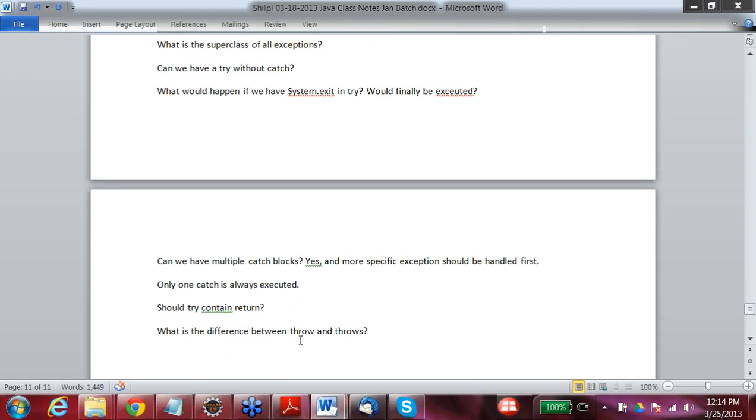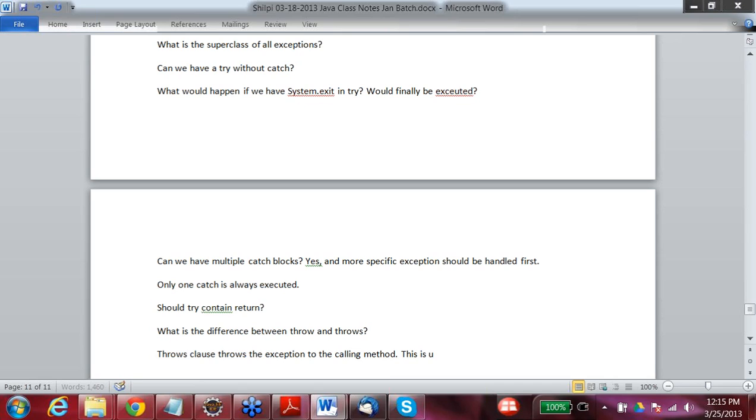So the throws clause actually throws the exception to the calling method.